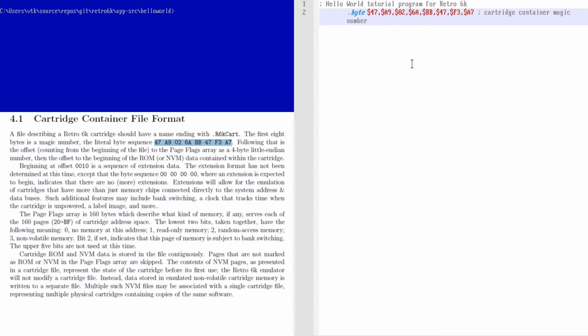And so the dollar signs here are telling the assembler that these are hexadecimal numbers.